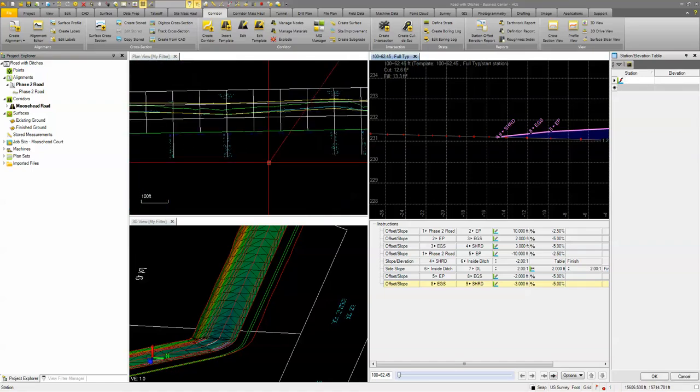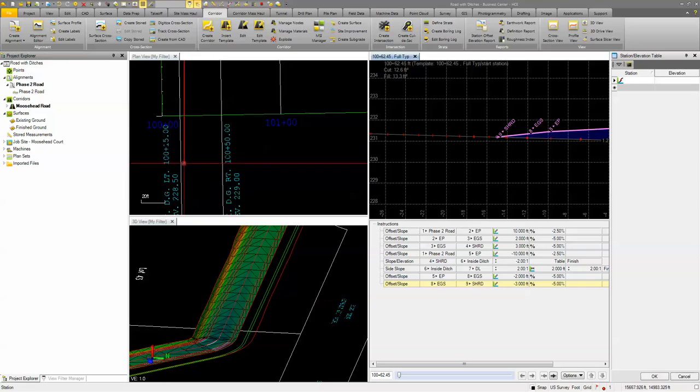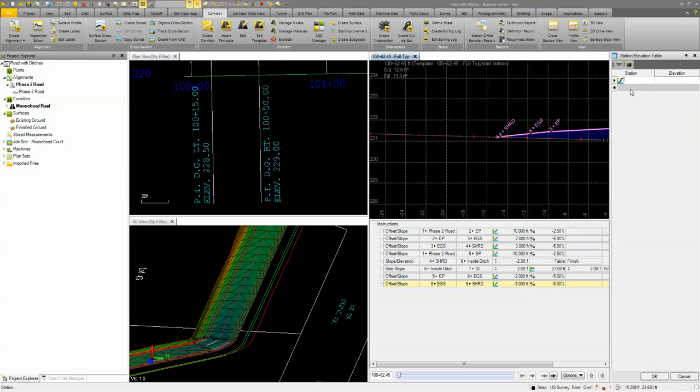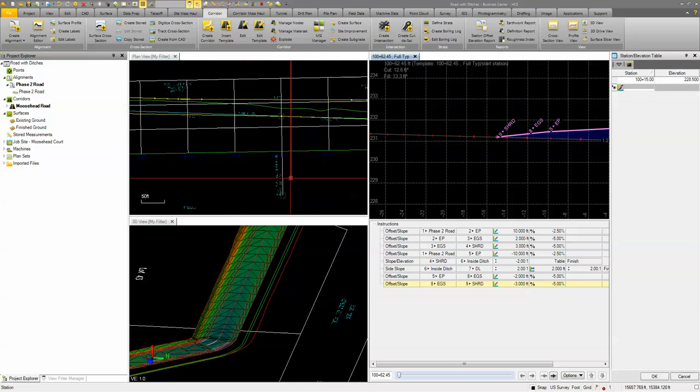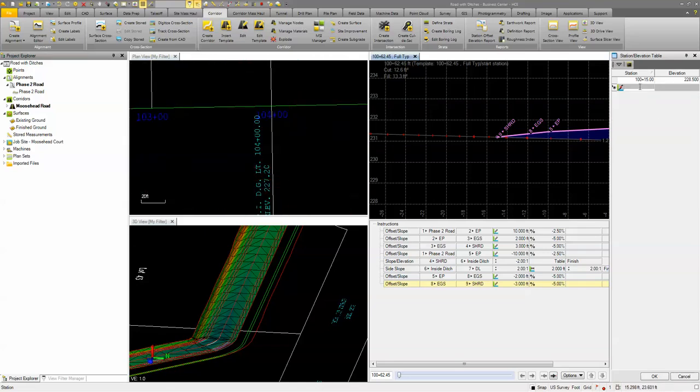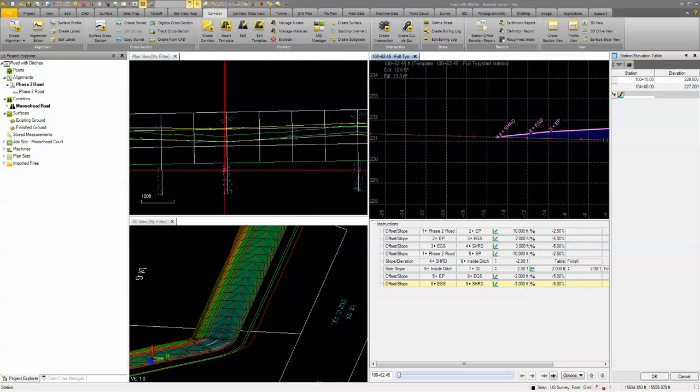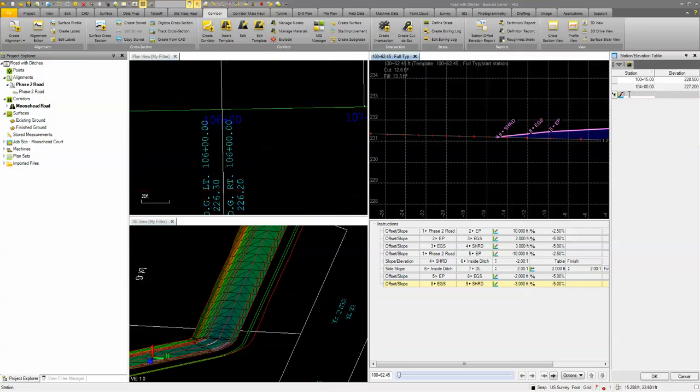So we'll start with the stationing at the beginning here. So our station is going to be 115. Our elevation is going to be 228.5. So that's our first left point. We'll come over, here's another one. So 104.00, 227.20. And we'll work our way over. There's another left here of 106 and 226.3.